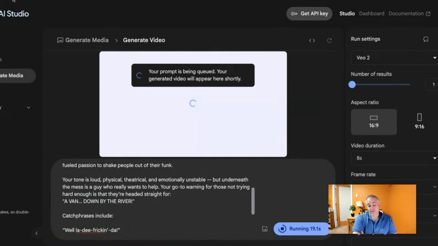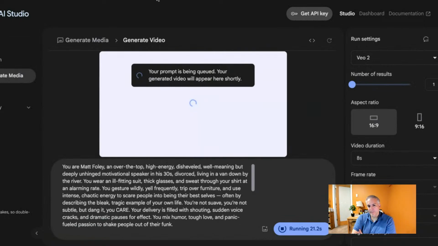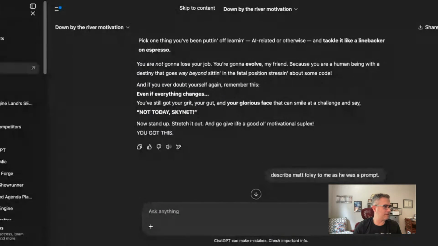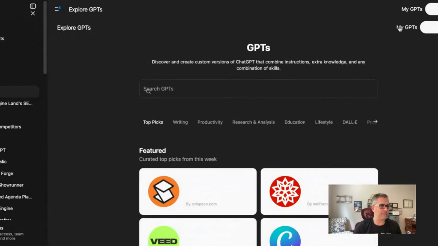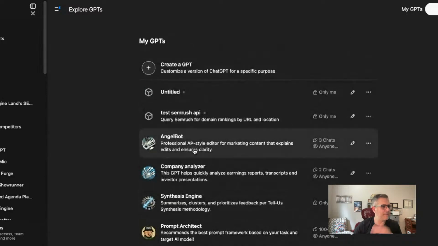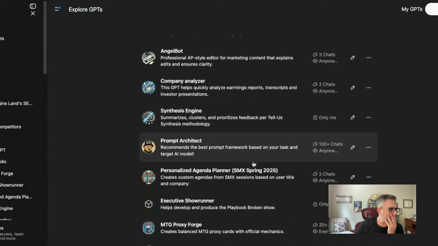What was the first custom GPT you built? Let's see. It's a good question. I'm just looking at all these GPTs.